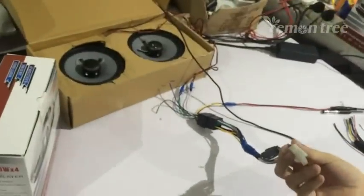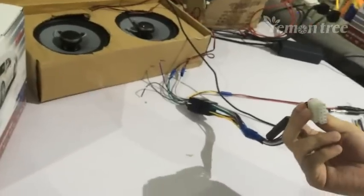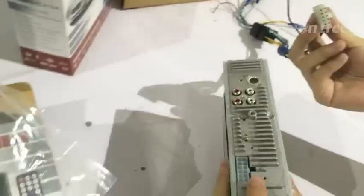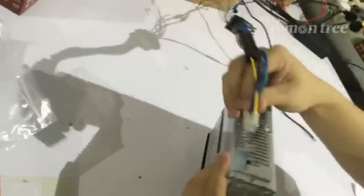Okay, this is just an example. It is the same wire like the one I just introduced for you. And you need to connect these wires to the back port of this car MP3 player. You just need to connect like this.